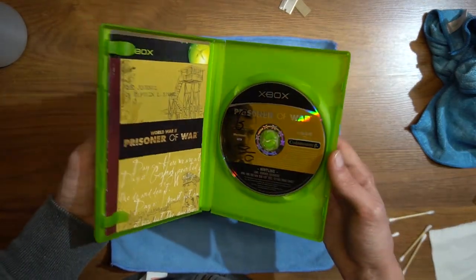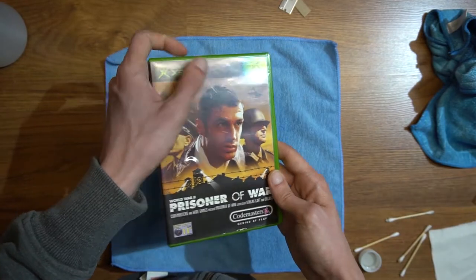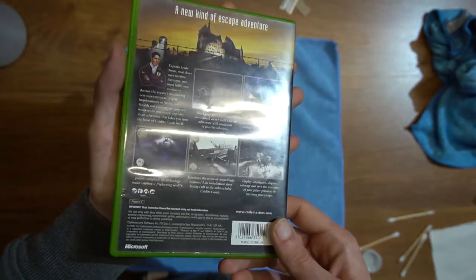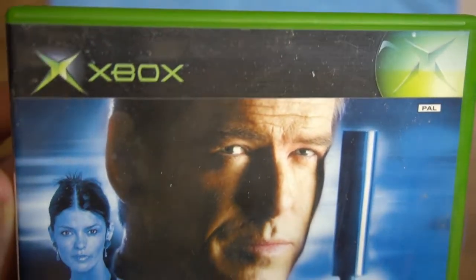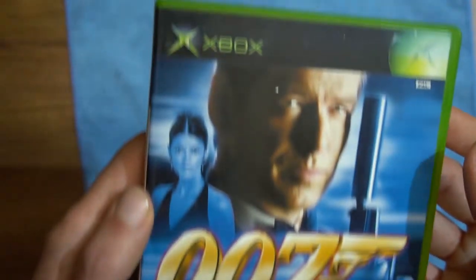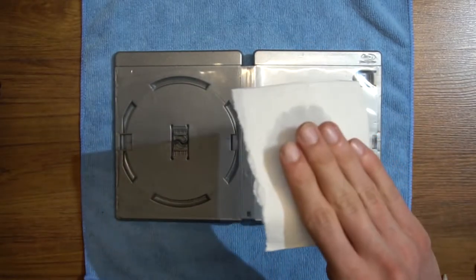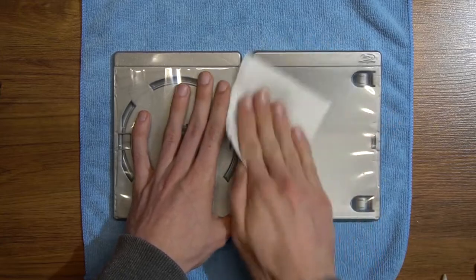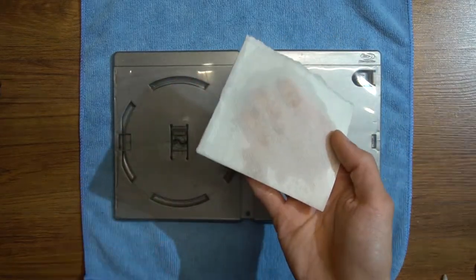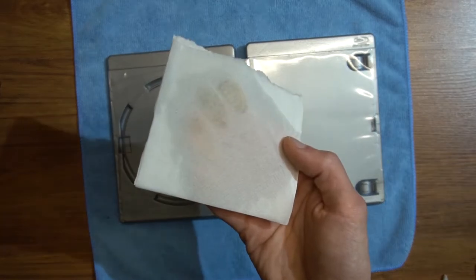I think it's worth the time to do it this way. The end result is flawless. Look at this one before and after. Now I demonstrated how much dirt is on the case that looks decent but feels dirty. Just one side. It's filthy.